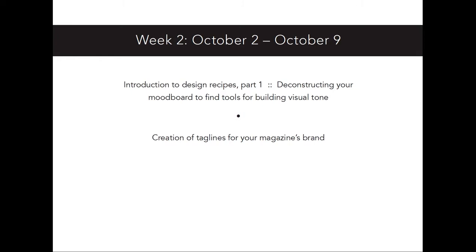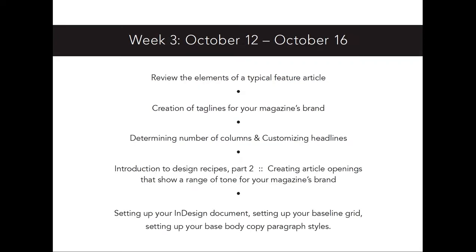And this not only could be used for magazines, but for branding or for packaging or for any other project like environmental graphics, where you need to really understand what's happening in your mood board so that you create something inspired by, but not necessarily directly taken from your mood board. And it's a way to discover and create a recipe for tone for your brand. And in the second part of class, we'll be talking about creating taglines for your magazine's brand.